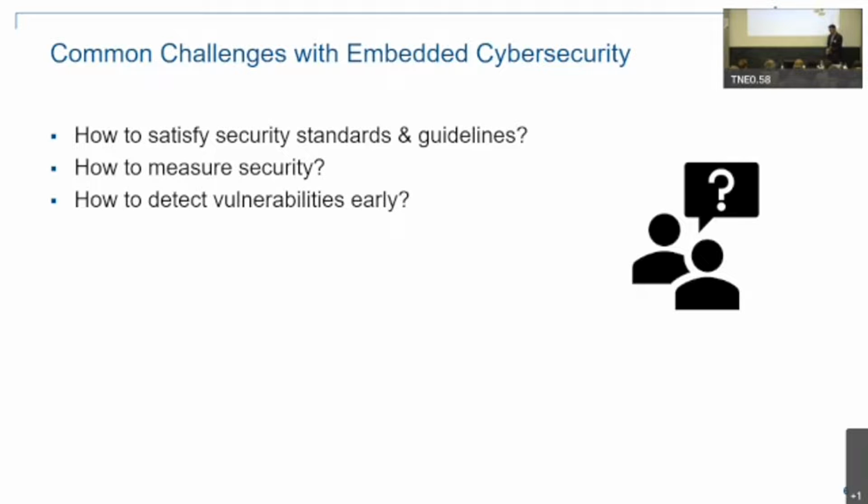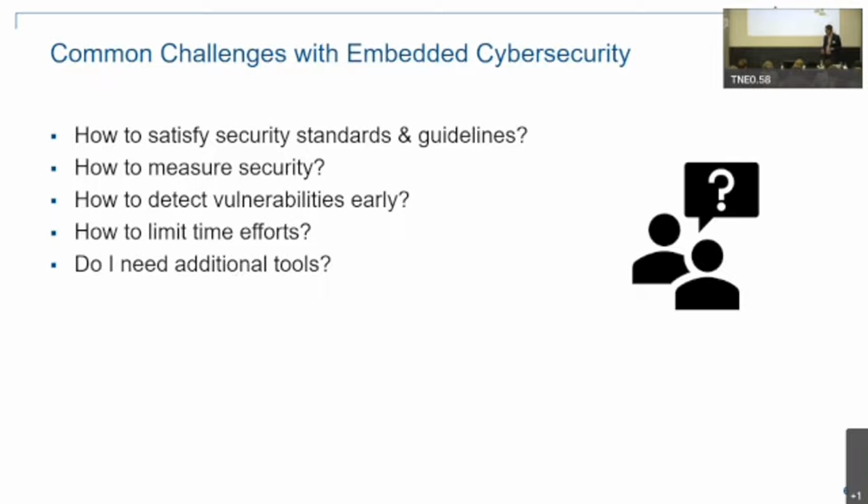That's one thing I will try to convey today: it is quite important to shift all the testing phases to the left of the V cycle. We will see that right after, so that you can detect errors early and reduce the cost of eliminating these errors. Also, how to limit time and effort by working in teams, for example. Do you need specific tools for that?